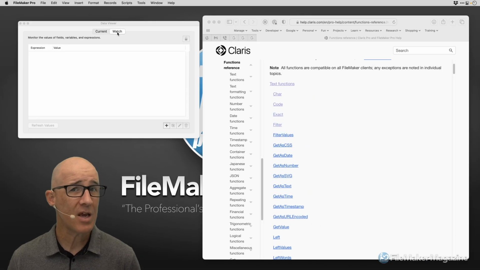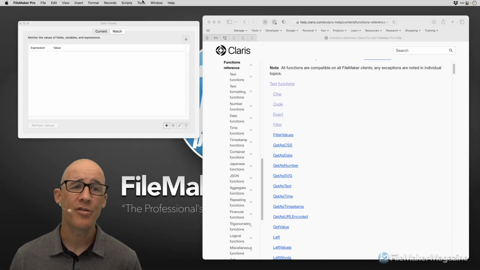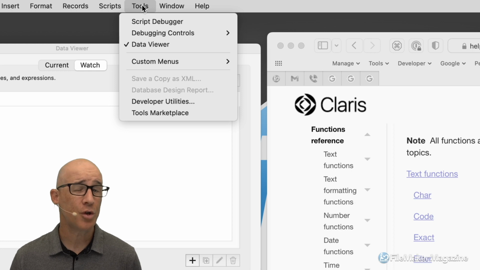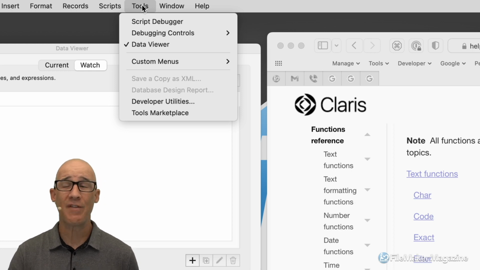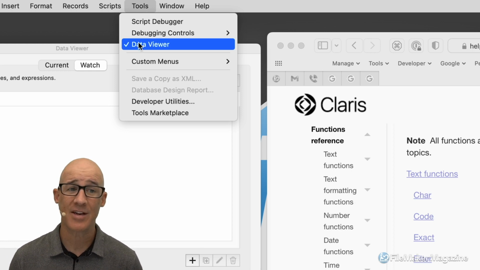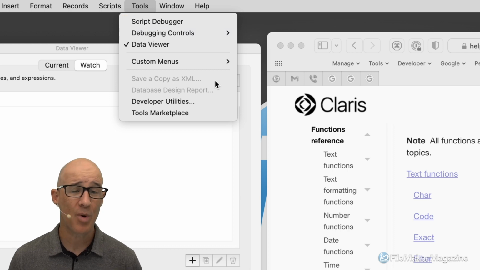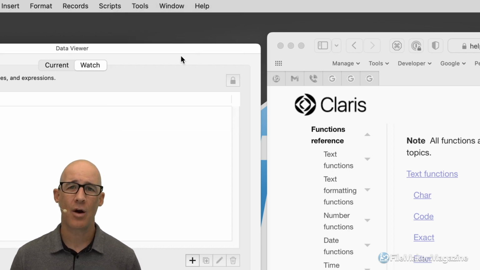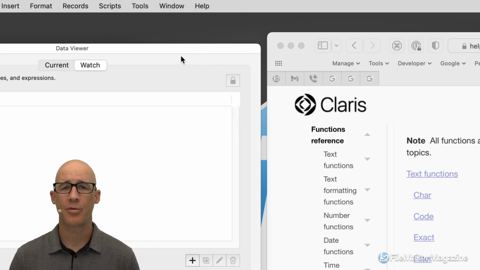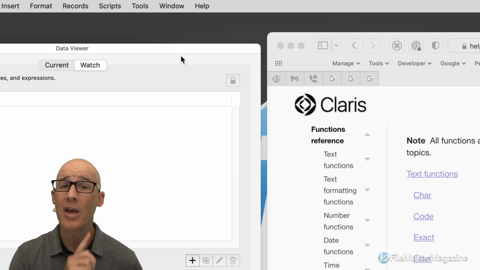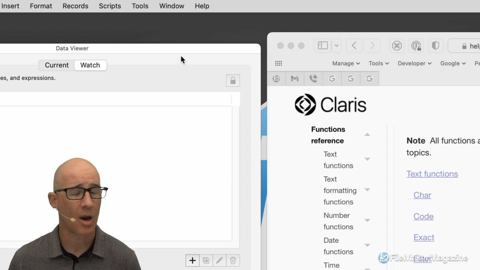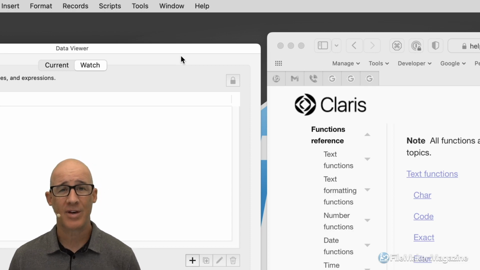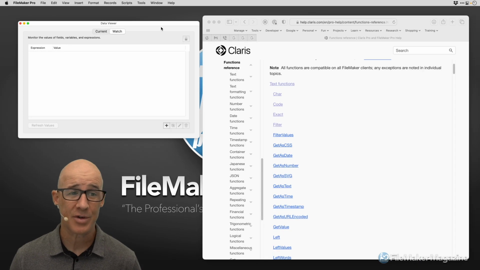Now remember, at the very beginning of this video, I said under this tools menu, there are two things we are interested in before we ever dive into our database. That is the data viewer and the debugger. And I've got a great video. In fact, a link will be coming up on screen that will show you talking about debugging and really going in depth in debugging. I won't be doing that in this video, but definitely check that out if you are interested.